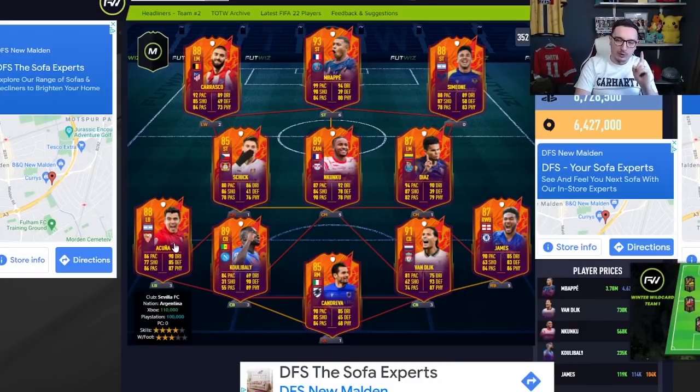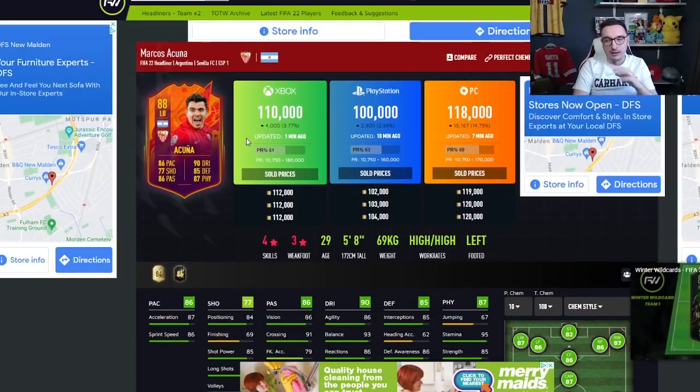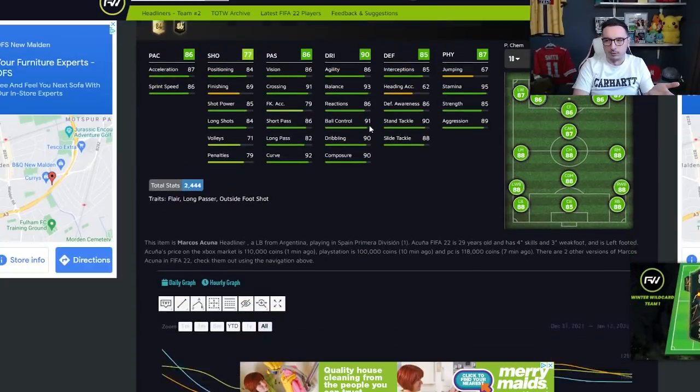So we talked about Acuna last week. We said that on Xbox we pay about 90k for him maximum, on PlayStation 85k. The reason for that is we compared him to Renan Lodi, pardon me, who was like 160,000 coins. Evidently Brazilian, so a lot easier to link. But this Acuna card is fantastic. It's a brilliant, brilliant card. Like all over, it's a superb card.